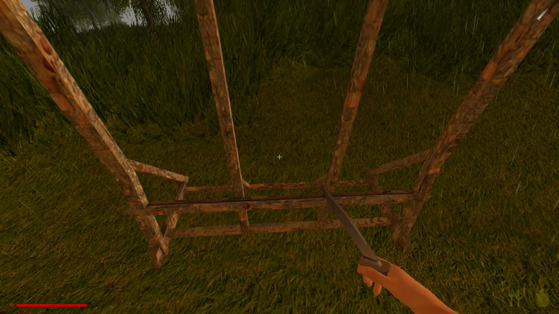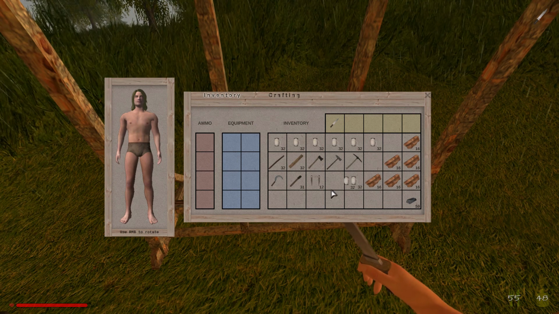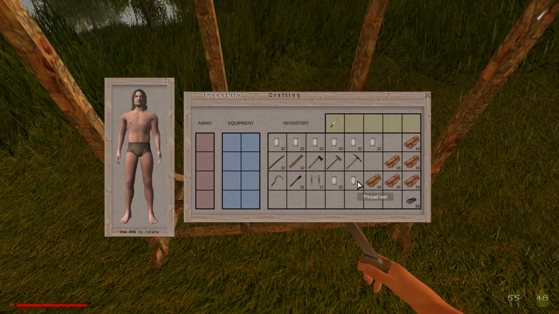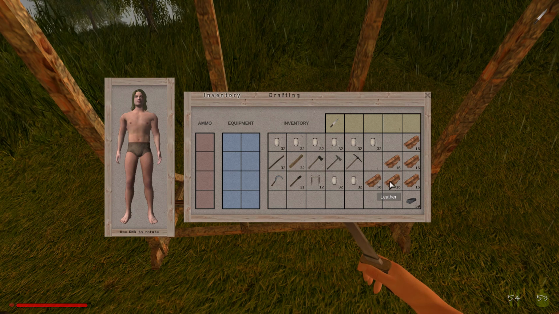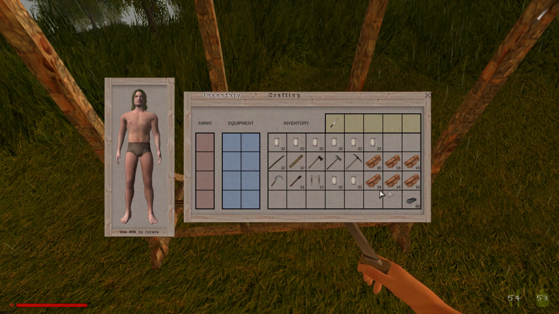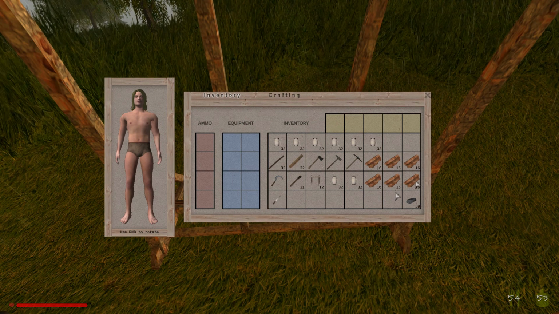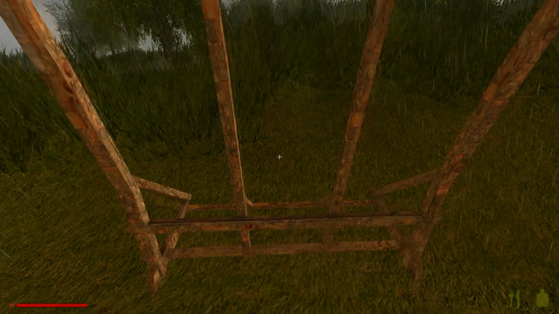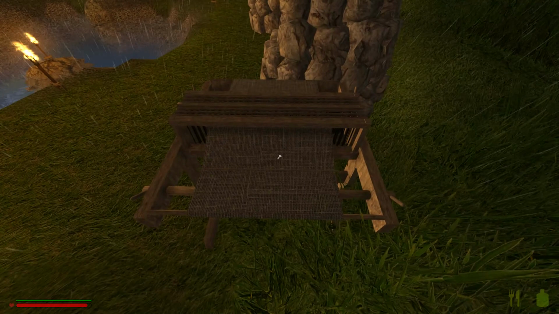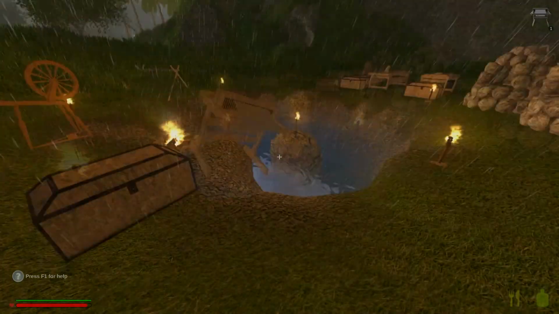Yeah, that's 4 leather too. And then we are finished making wool into reels of thread, and all our skins into leather. But as you see, there's not much leather. It's not nearly as much as I hoped it would be. So I'm not sure if it will be enough or what. Let's just move this loom over to the campsite as well.